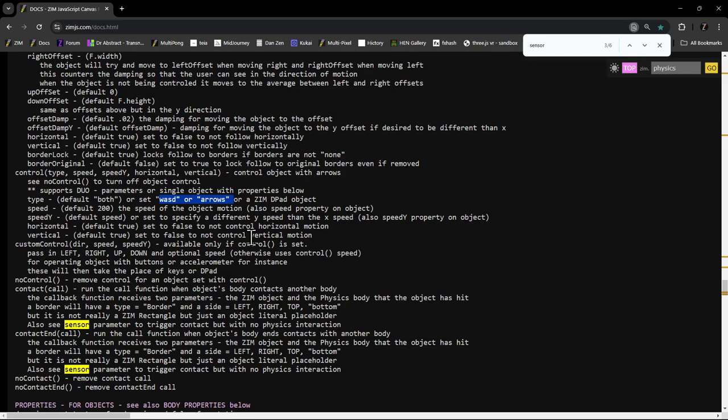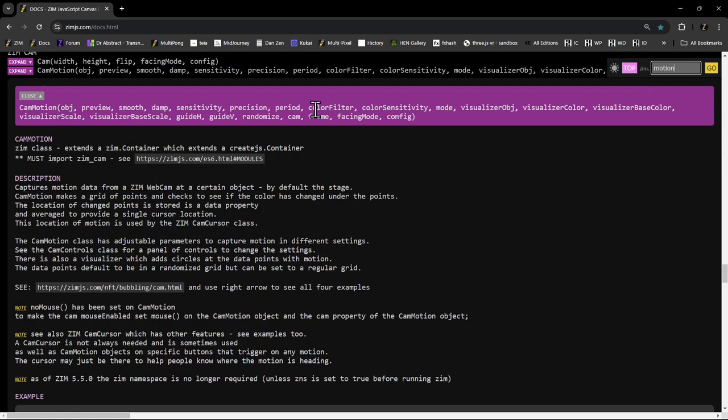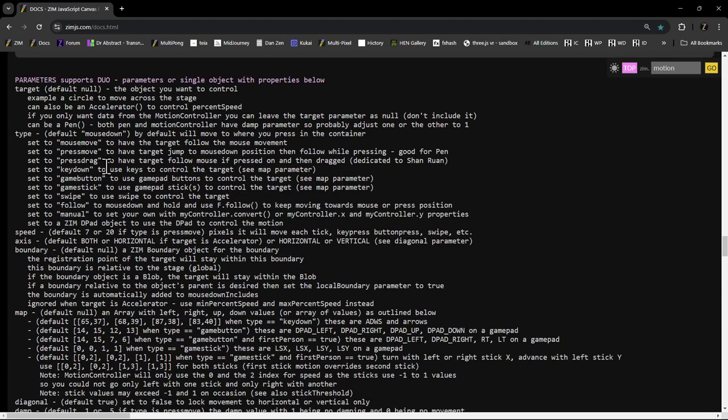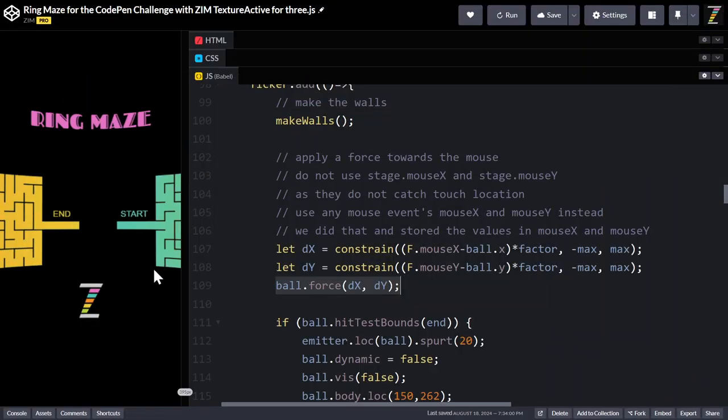Okay, so we've got following things around with the keyboard. But if we want to follow with a force, that's what our motion controller does, but the motion controller works on ZIM objects, not physics objects. Unless we have the motion controller. Let's just check to see. Maybe we built that into the motion controller. Oh, that's the wrong search. Motion controller type. No smooth, press, move. Yeah, so nothing relating to physics itself. So I think we're good doing it this way.